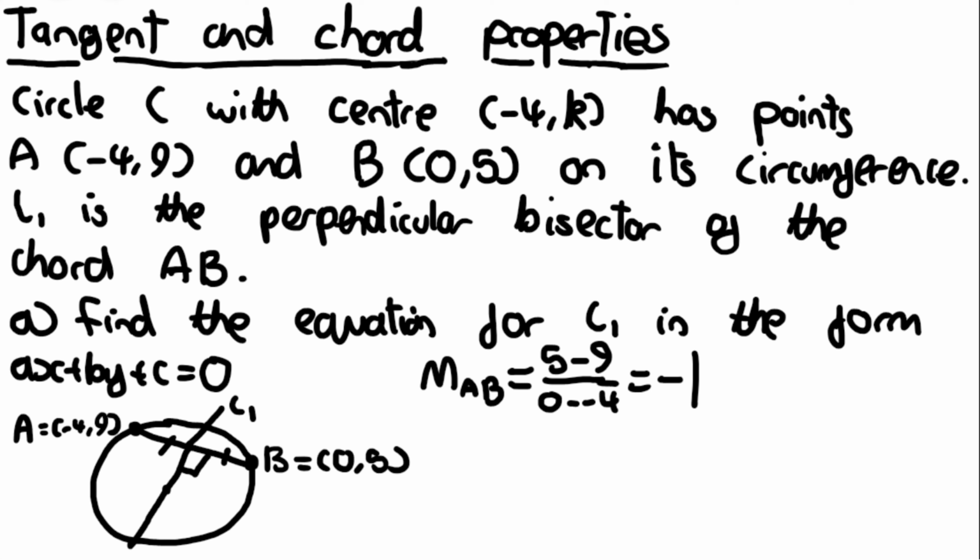So therefore we can find the gradient of L1. Once again, I hope you're not getting confused by these little subscripts here. The L1 here just means that I'm now talking about the gradient of L1 compared to AB. Again, if you don't want to use these, you don't have to, but I'm just going to do it here in order to show my working.